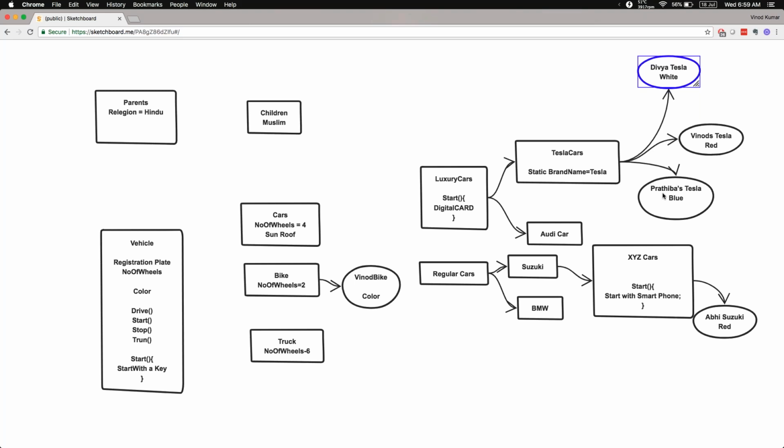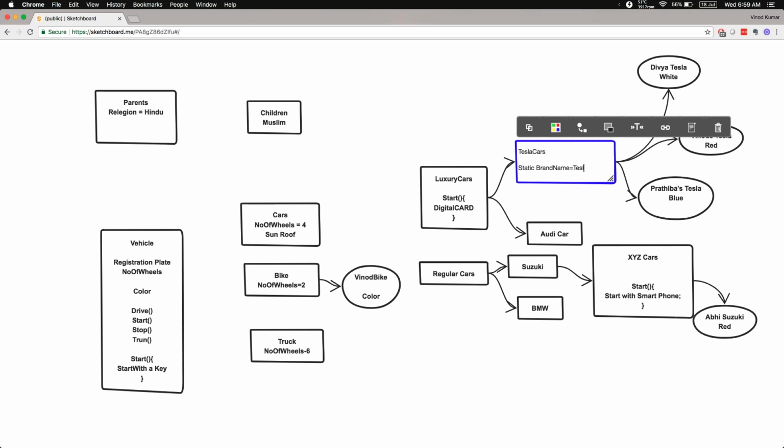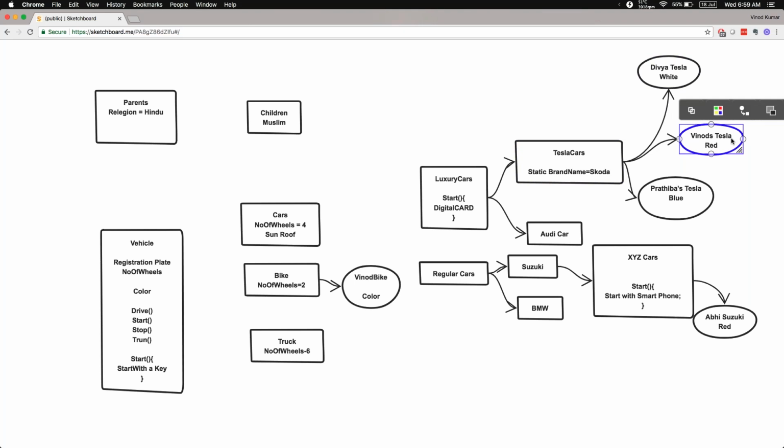Correct? When someone buys Tesla and changes this to maybe Skoda, now if you ask what is the brand name of Vinod's car, it will be Skoda. It will not be Tesla. Correct?